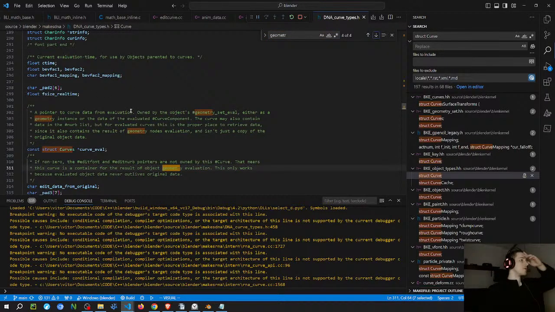Pointer to curve data from evaluation, owned by the object's geometry set eval.